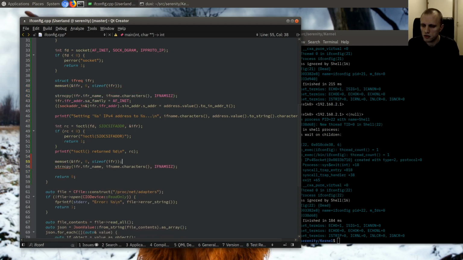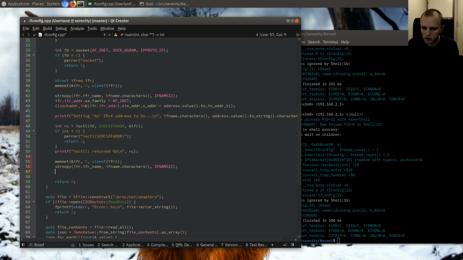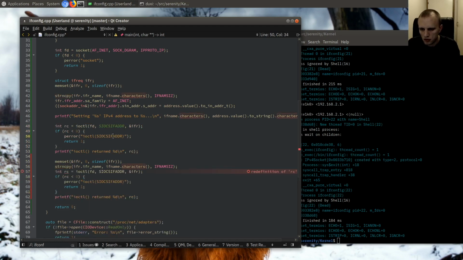So let's see, clear ifr, and then we copy the name again. We don't have to say anything actually, we just call the ioctl. Put this here, get address.